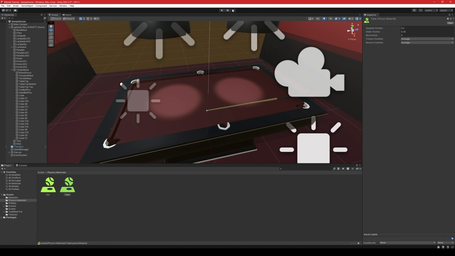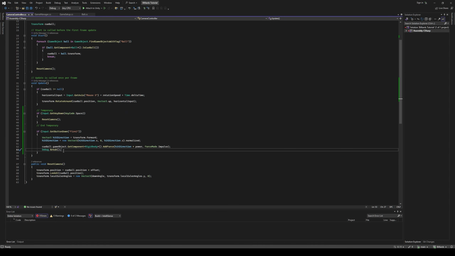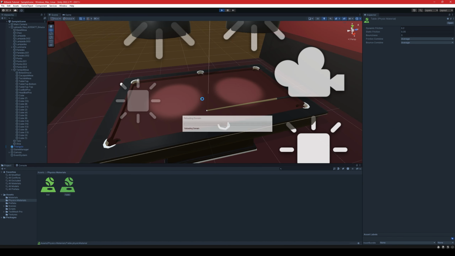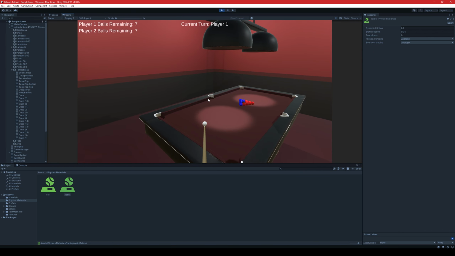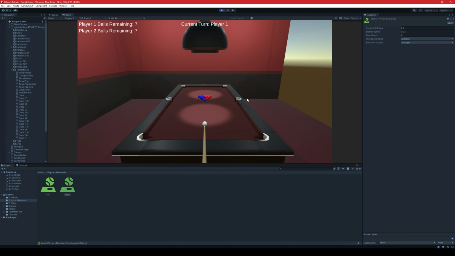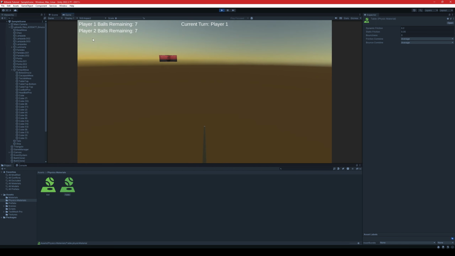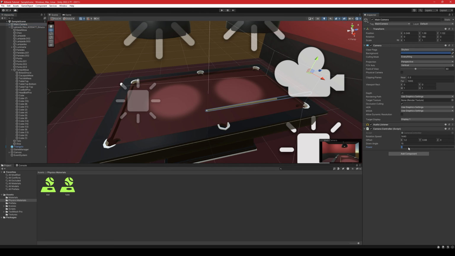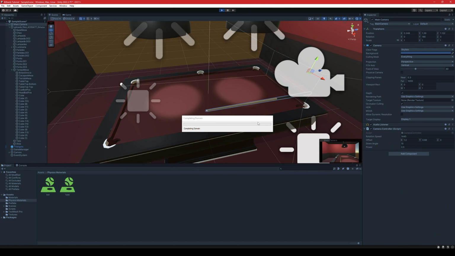So remember, I shot. We still have that debug.break right there. So let's get rid of that, since we've verified that it actually is shooting the ball correctly and it's not bouncing up or anything like that. So, okay, well, that didn't work. That just launched the cue ball way off the table. And when I tried to reset it, it just kind of went crazy. So let's change the power on the main camera from 5 to 0.5.